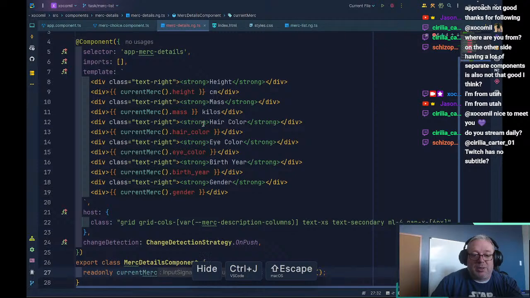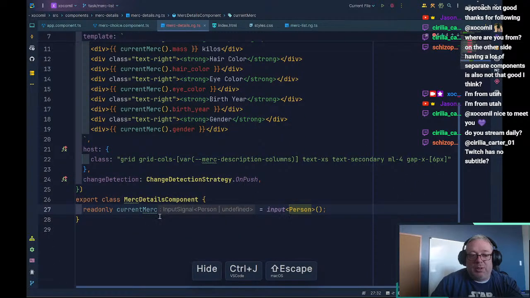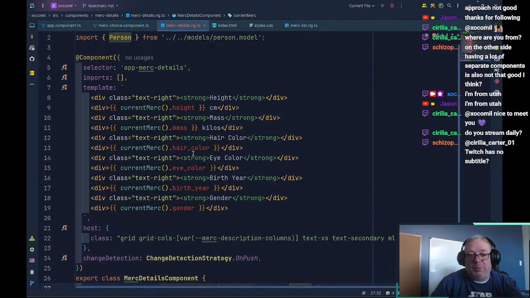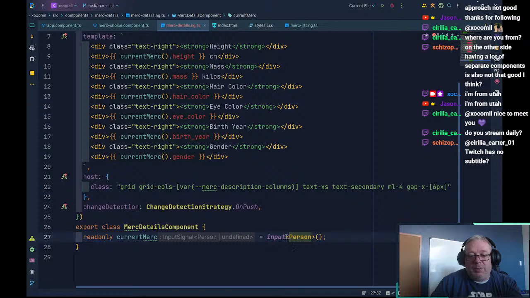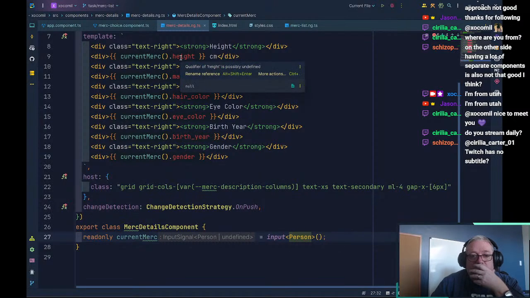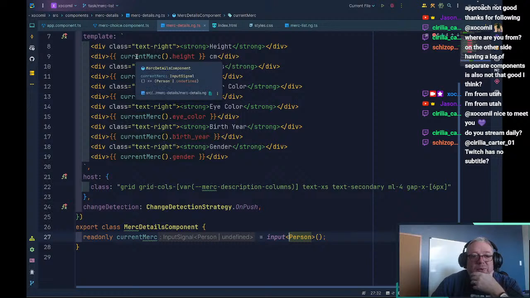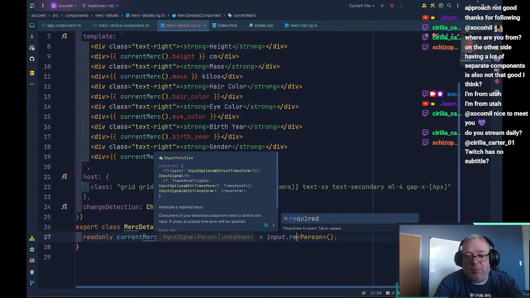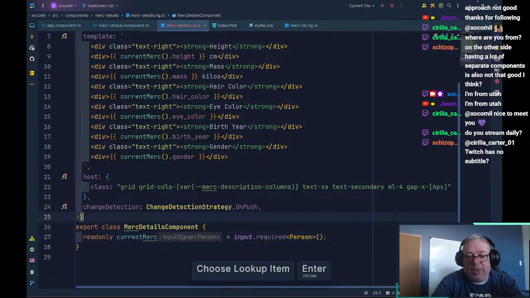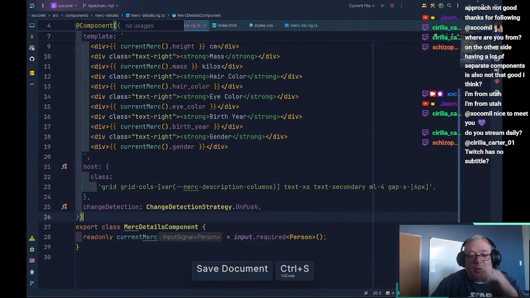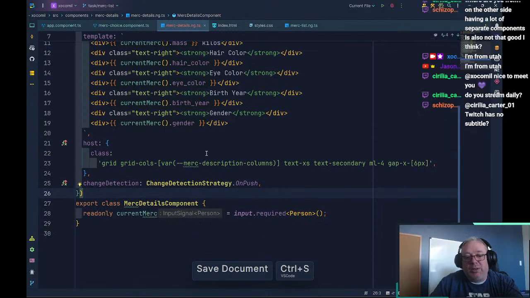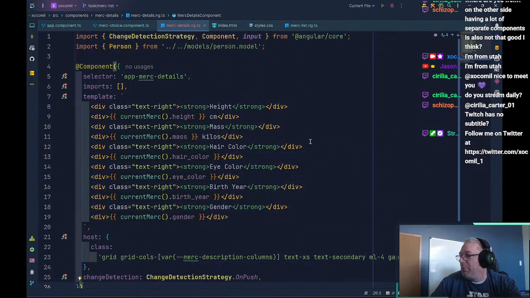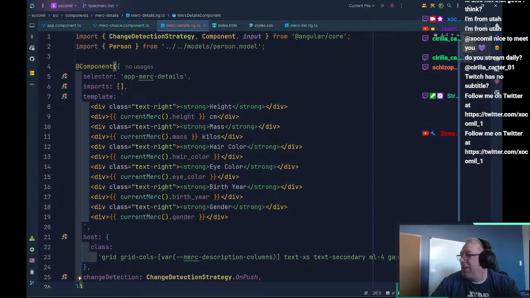And there we go. So our current Merc is now a person. Height is possibly undefined. Oh, and we can also do required, right? So now we're requiring there to be a mercenary to display this stuff.